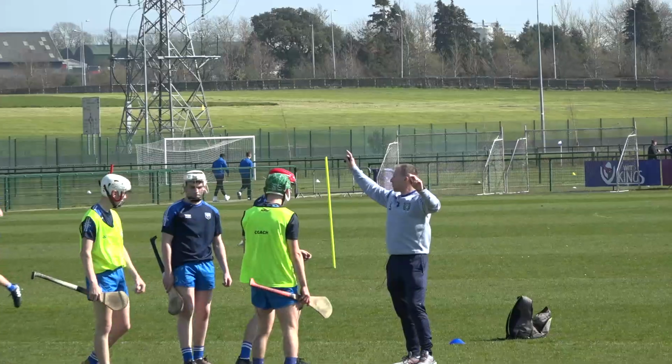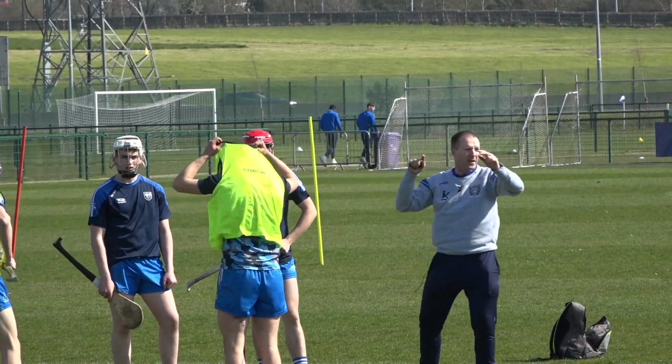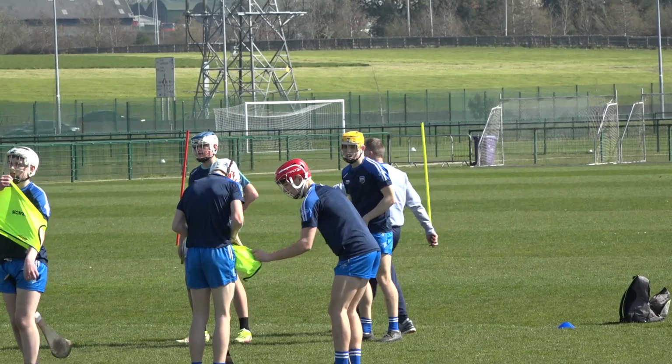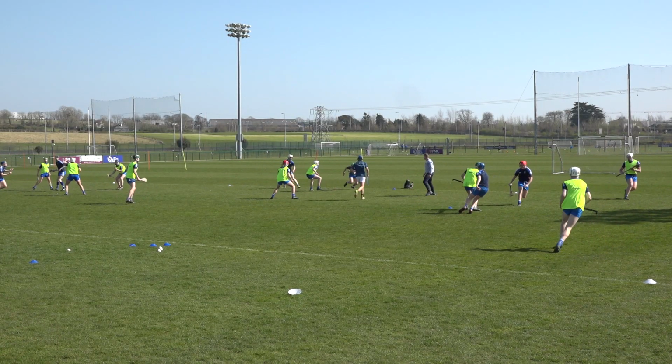Okay, hold it up. Swap the bibs now. Maybe two bibs. Move. We're going again now, lads, in 10 seconds. Okay, we're off again. Let's go.